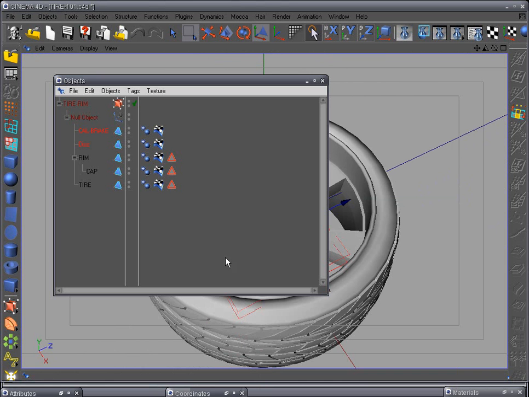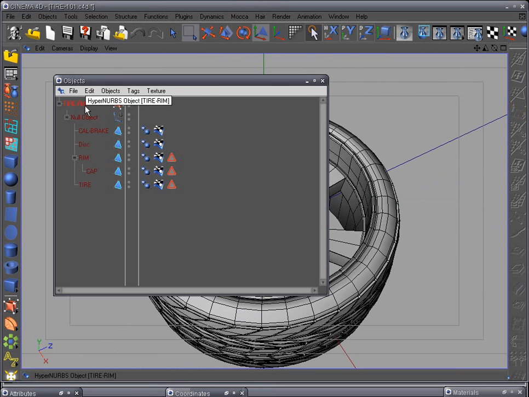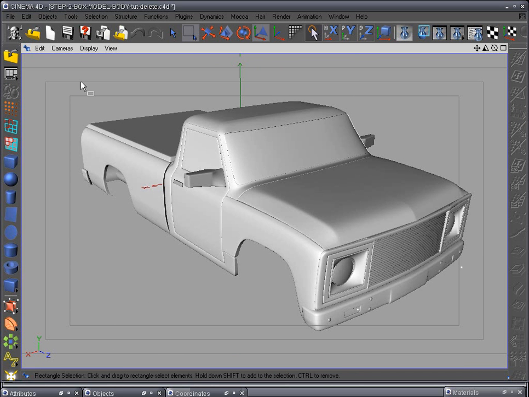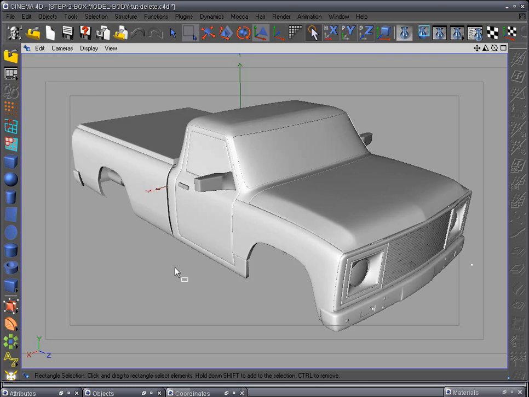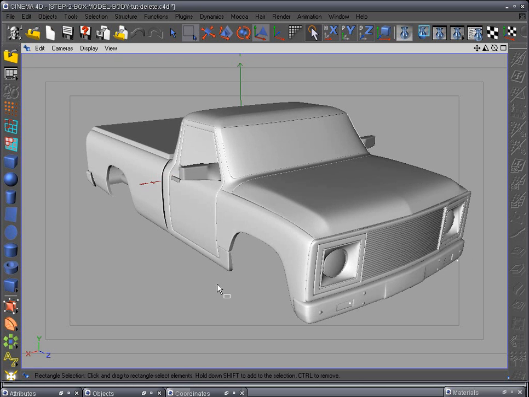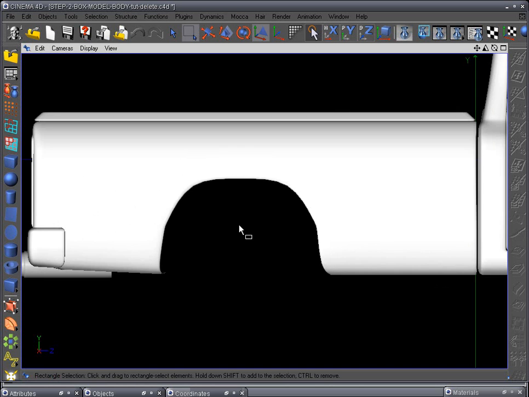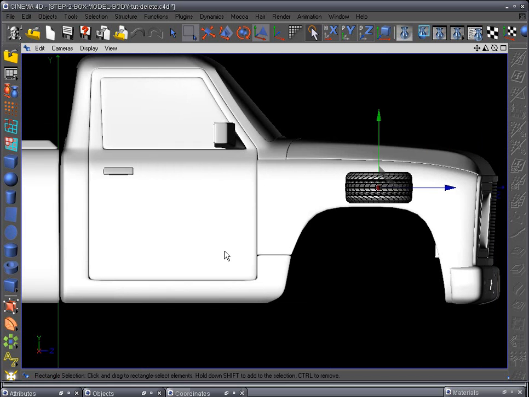Go to object window, select this, copy, and let's go back to our main scene where we're building the truck. If you don't have it open already, just navigate to wherever you saved the scene of the truck that you're making, and open it back up, and then push Control V. Our tires in the scene. Let's pull it out. A little small, but we'll fix that. Pull it this way a little bit. F3. Okay, and let's save our scene right here.